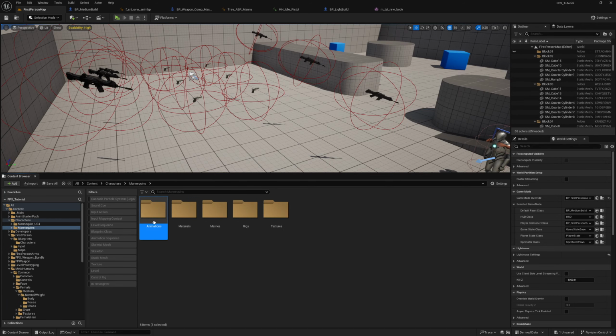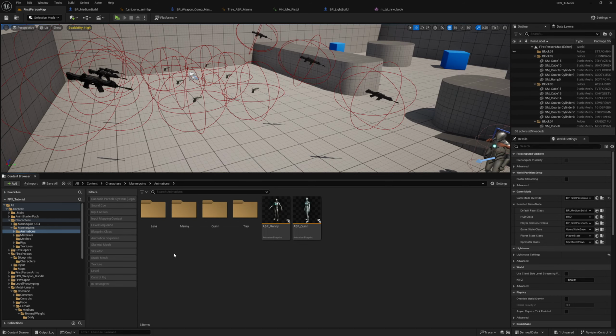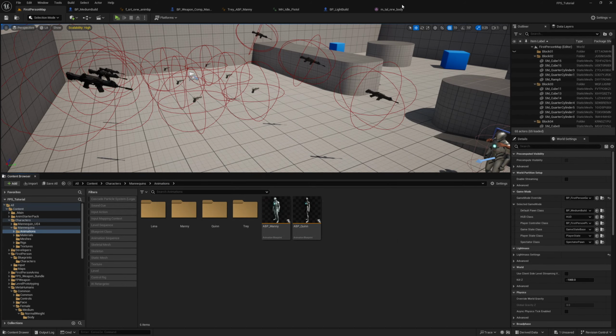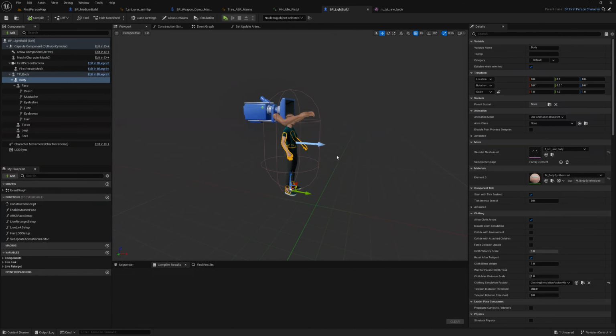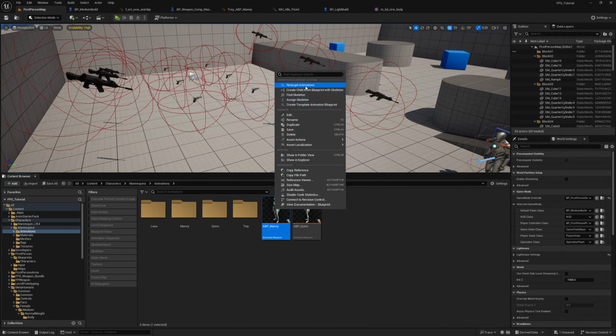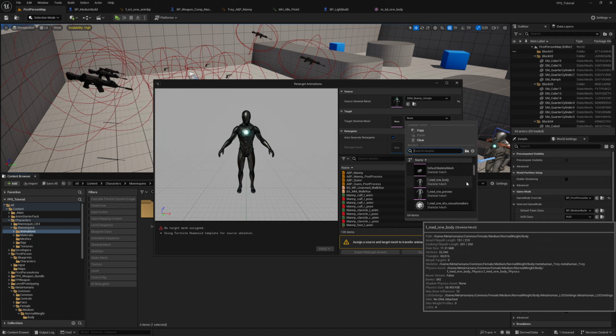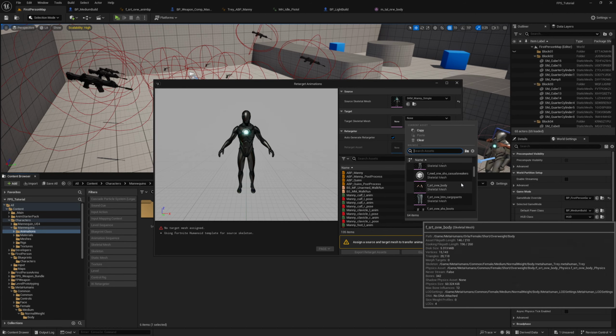Characters, mannequins, animations, and here we have Lena's folder, and we will just retarget ABP Manny again, so we can right click on this and retarget animations. And actually, just before we do that, I want to make sure that I memorize which body she's using. So she's using female short underweight body. Right click, retarget animations, and find female short underweight body.